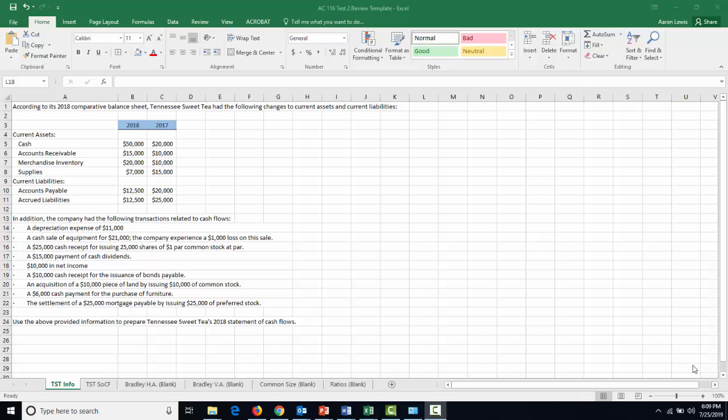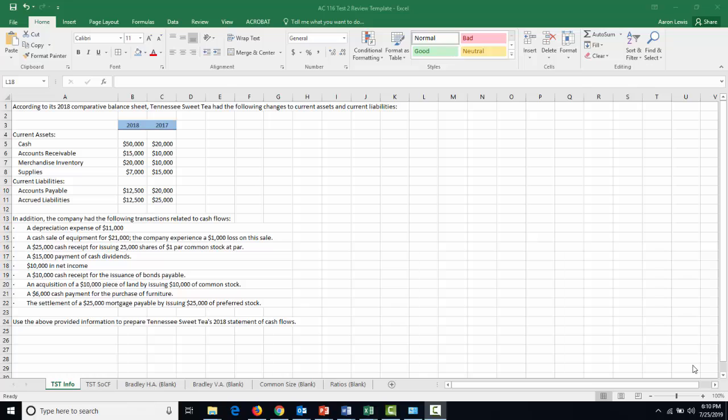In reality, you would have to go and look at all of your financials, your income statement, your balance sheet, etc. before you prepare this. And it requires a lot of searching through the statements and finding necessary information. For the ease of you guys, I've decided just to put it in one simple place.